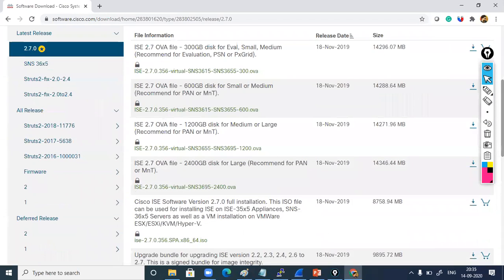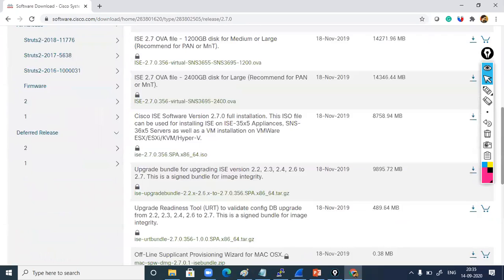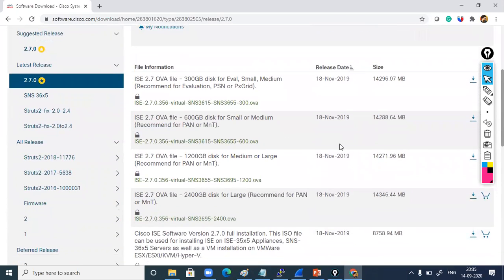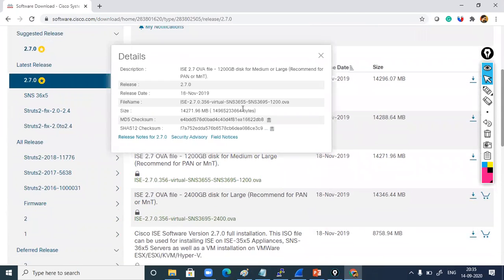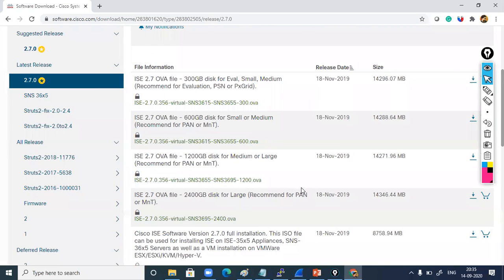There is a difference between the software, the operating system, and the virtual appliance. So you can see here, these are the virtual appliances present for the 2.7 version.